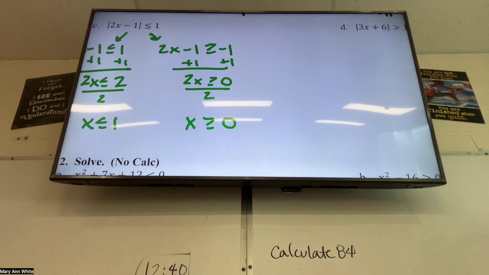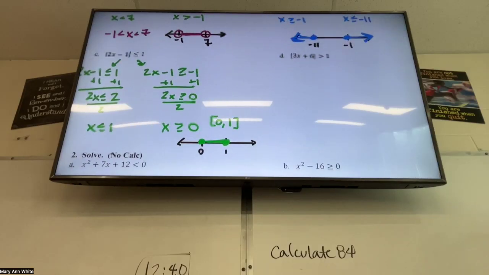So I'm going to draw my number line here. We're going to close circle since it's or equal to, and we're going to go towards each other. Someone last class was worried about if I was going to ask it like this on a quiz or a test. If I want you to graph it, I'll put a graphing line on there. Okay, so I'll say solve and graph. I just want you to start understanding what do these numbers mean? What do those inequalities mean? We could even write this in interval notation as 0 to 1, correct? Yeah. Good. So we can write this interval notation, inequality notation, and we can graph it on a number line, okay?